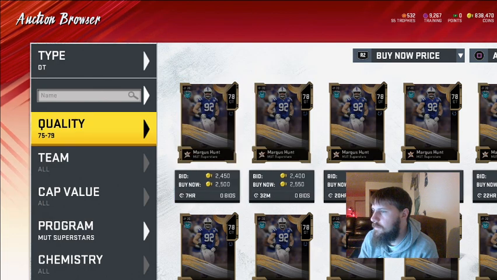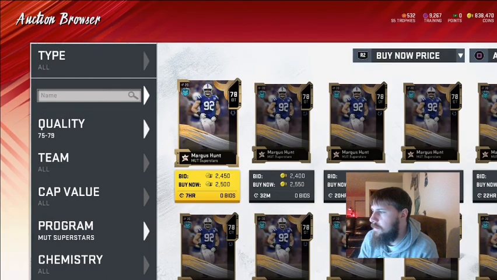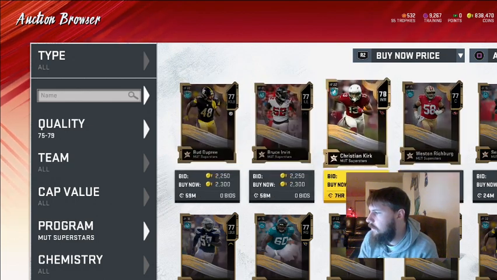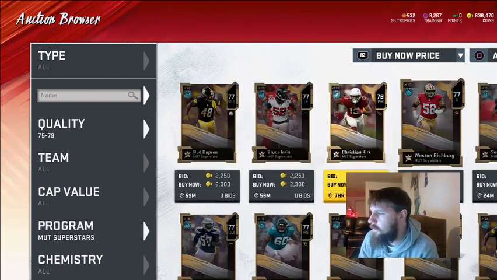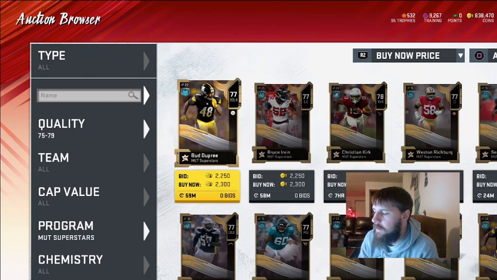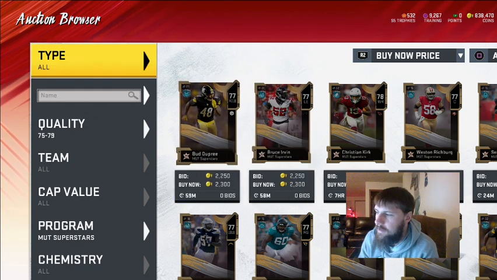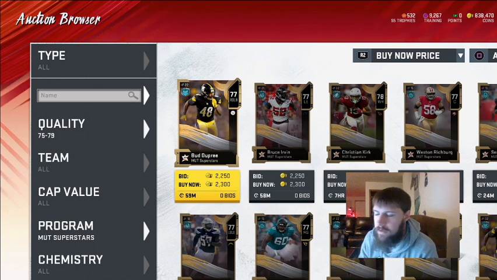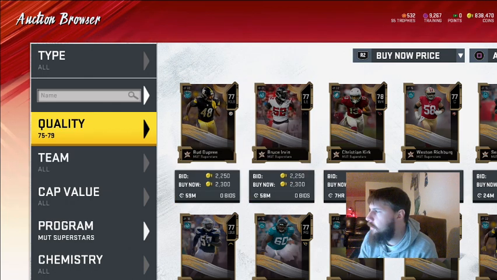Okay, these are selling for, I know there will be some for like, yeah. So these you can sell at 2300 pretty easy. So after tax, 2070. So if you're making them for 1500 or less, you're making 570 coins, easy. Like I said, it's not hard. It's kind of a grind, but really, I mean, you're building coins, so it's worth it.